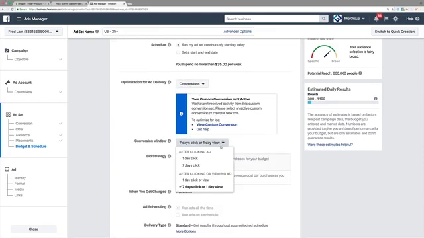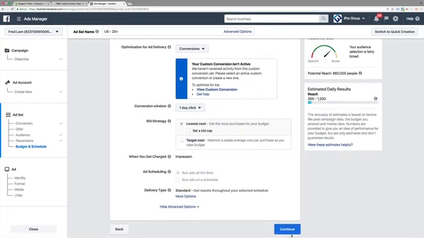Next, the conversion window. Always go after 1 day click. If you're an advanced Facebook marketer, or you basically want to know more why we choose conversion window under 1 day click, it is because 95% of the time people buy on 1 day click. So when they see your ad, they click on it, they buy right away. And you want Facebook to optimize off of that, especially for a low ticket item. If you're selling, let's say, a product that is $50 and above, then I will use 7 day click because people may need longer time to make a decision. But in all reality, you want to choose the conversion into 1 day click. And then leave everything by default.